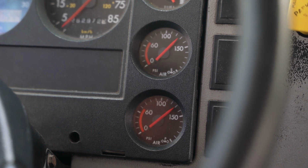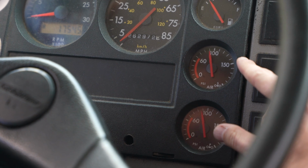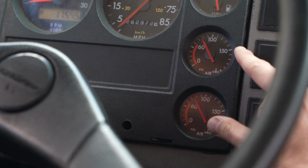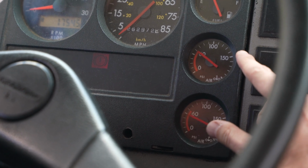Now, did the governor cutout occur? Did you point it out to the examiner? If you did not hear it, then bleed the brakes back down below 100 psi and build the air pressure back up to the governor cutout and acknowledge it to the examiner before doing the air test.